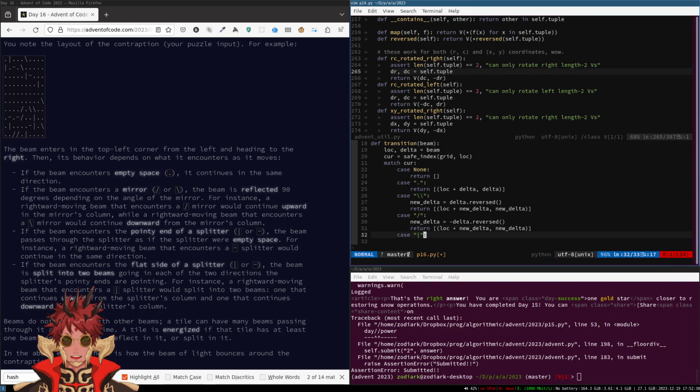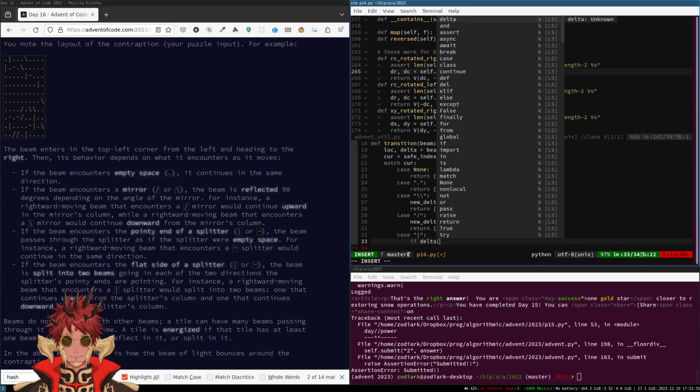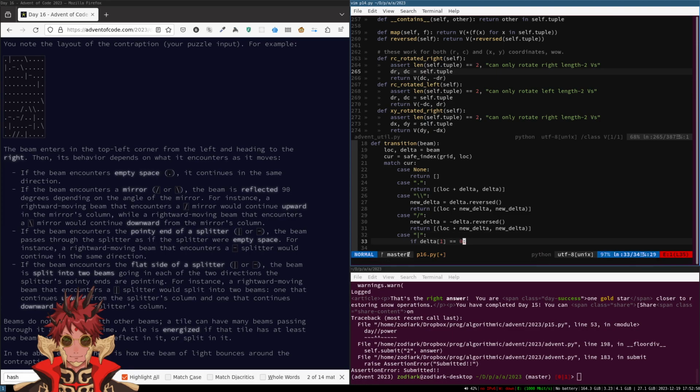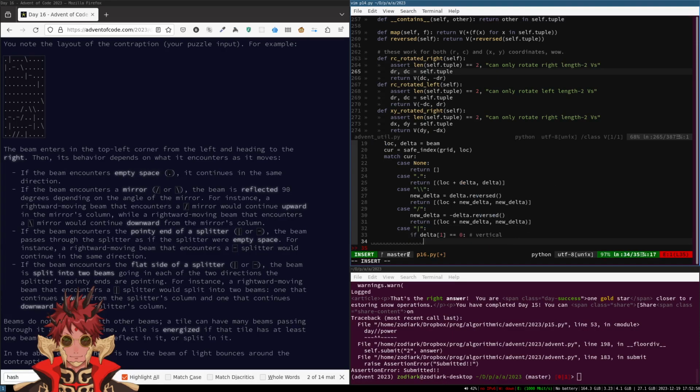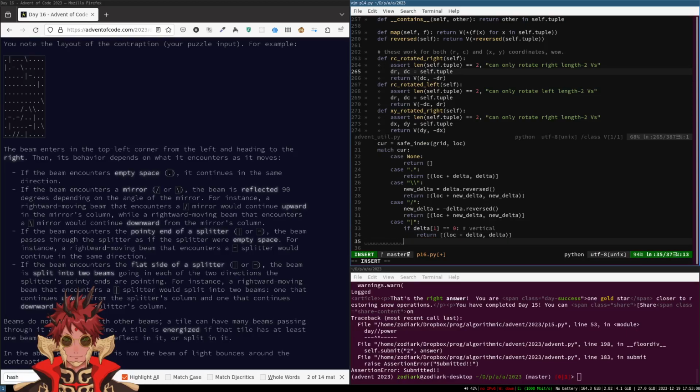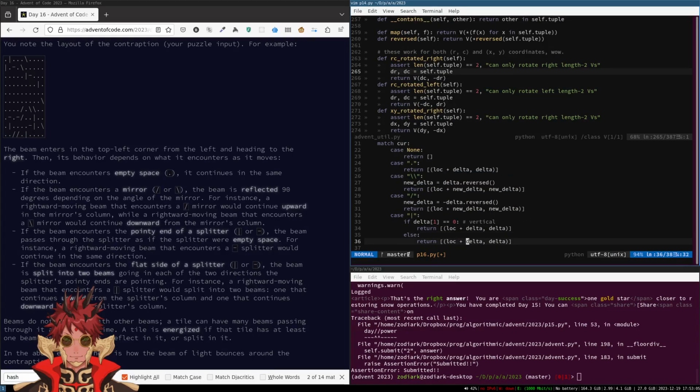Now the splitters. If delta... so if we're going vertically, which means the column component is 0, then we don't do anything. It's just like this. Otherwise, well, let's see.